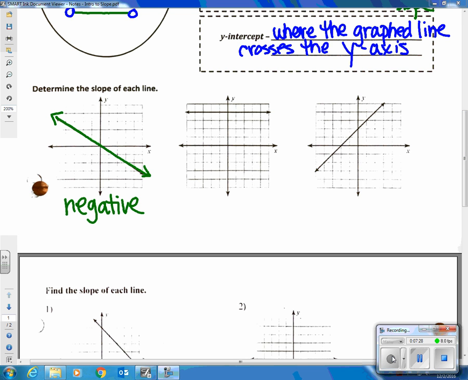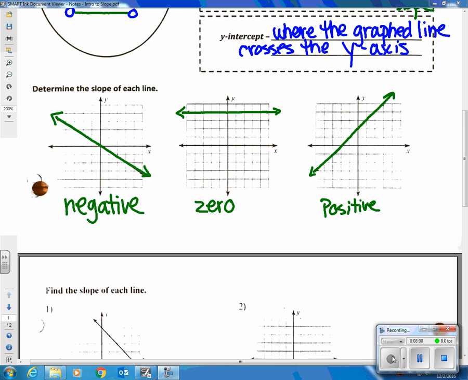My next one here, I have this horizontal slope. Horizontal is like this. Remember, I can ski on that, so it is a slope, but this is my 0 slope. And then our last one here, this is going uphill. Remember, like I'm going up in the chairlift. We can also think of anything going up, like our grades going up. That's a good thing. So this one would be a positive slope. Okay, so once we've done that, this is going to help us now with the rest of what we're doing.